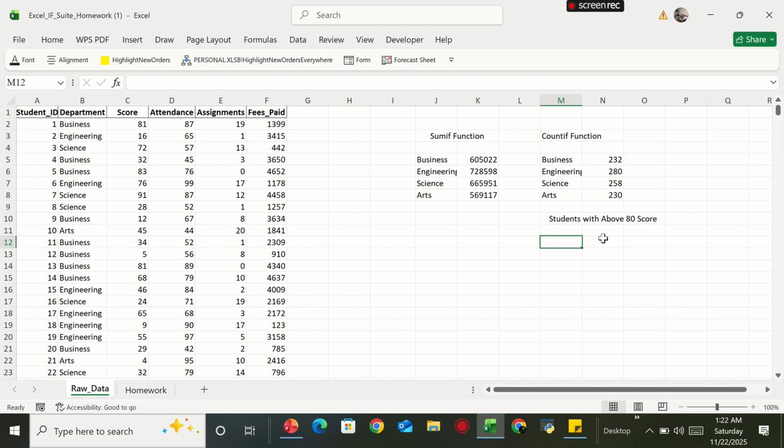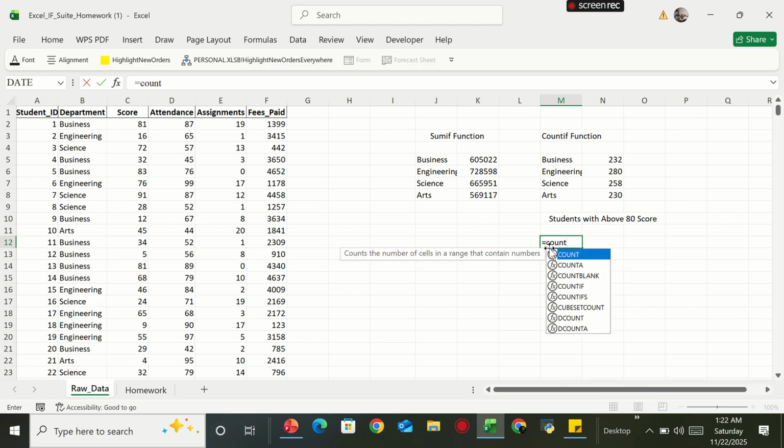Let's go again with an equal sign, then a COUNTIF. Again, we will have to highlight the range, which is where we will check our data from.